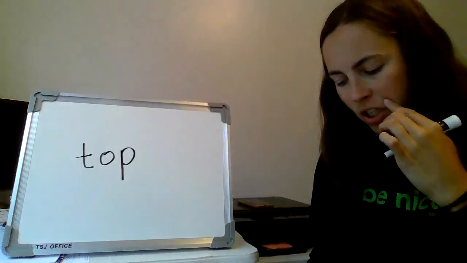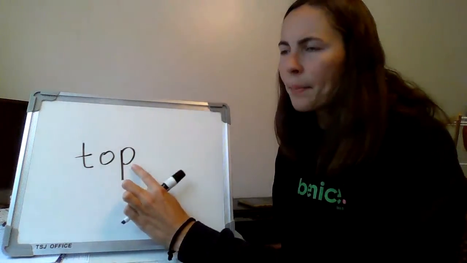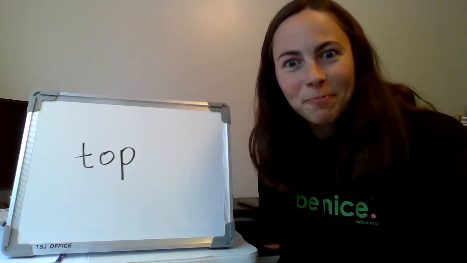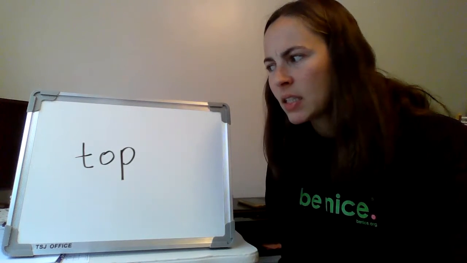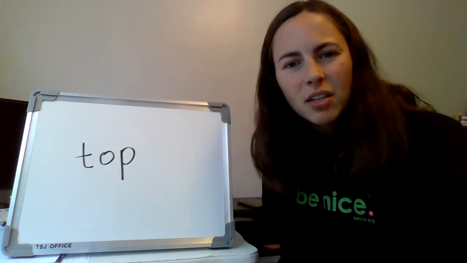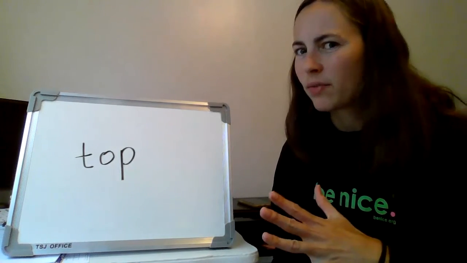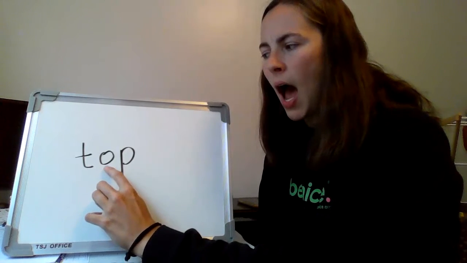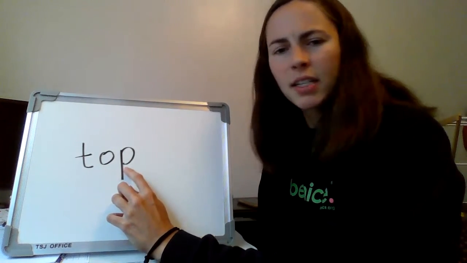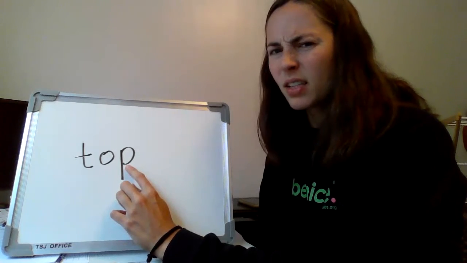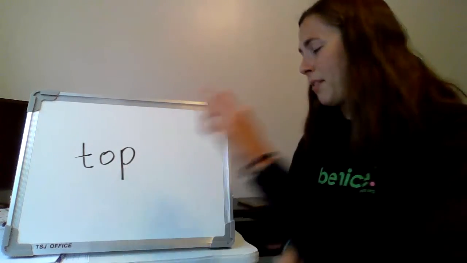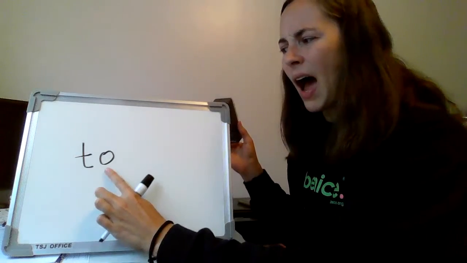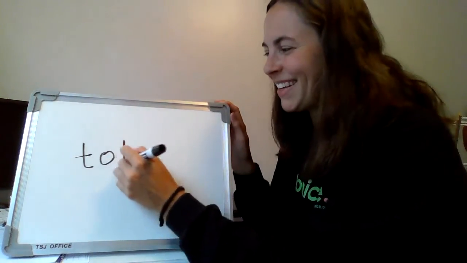Now, if I wanted to change my word top to the word tot, like tater tot, I'm going to have to change a sound. Let's see what sound we have to change. Like, which one doesn't match up when we segment? T. That matches up. Ah. That matches up. T. Does this letter make the T sound? I don't think so. So that's the one I'm going to have to change. What letter am I going to have to change it to? I want this word to say t. T. I'm going to need another T.